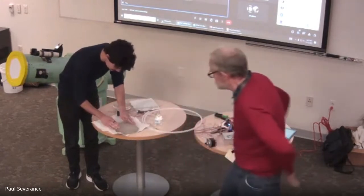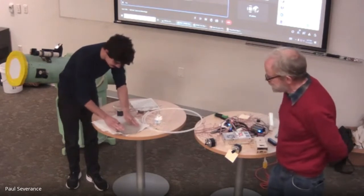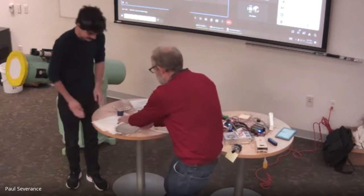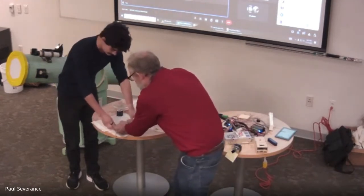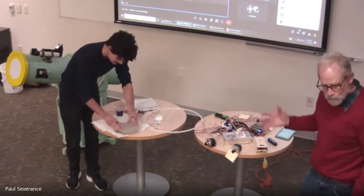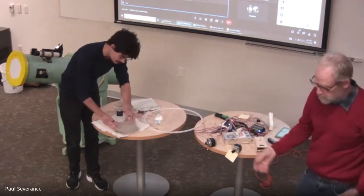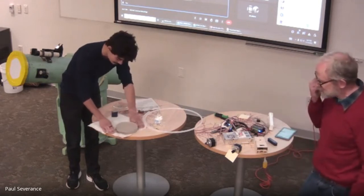So you just sit. And then if you get real bored, then you turn the whole thing over and you do the other way. And that sort of keeps things at the same curvature. See, whichever one's on top is going to tend to become concave. The one on the bottom is going to tend to become convex.